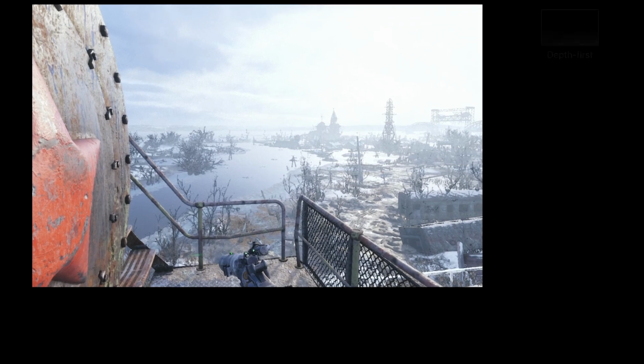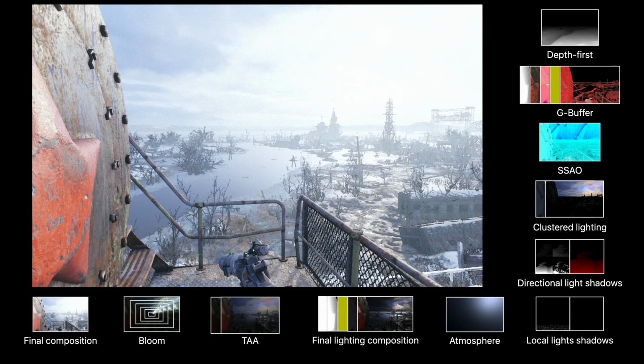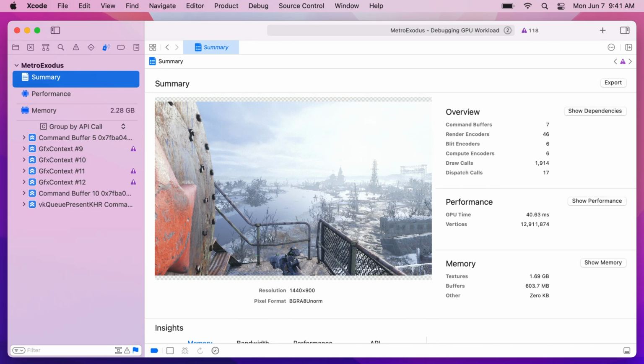As in the previous game, we start by investigating how a frame is being rendered. Modern renderers have a lot of different techniques involved, so first we try to understand the high-level frame graph. Again, we start analysis by looking at the GPU trace. It always gives us useful insights about game performance.